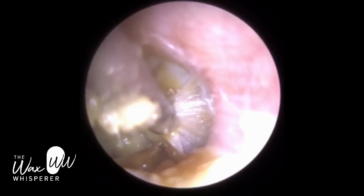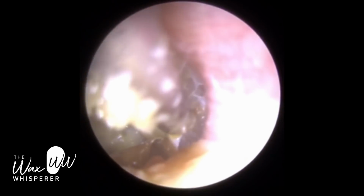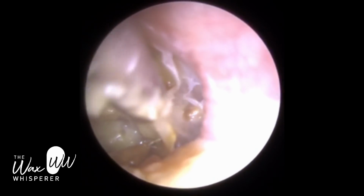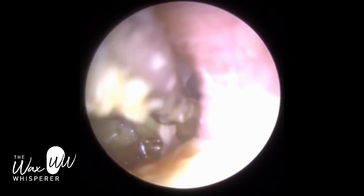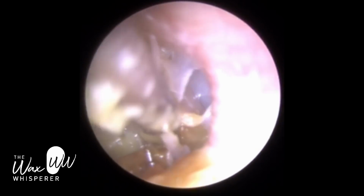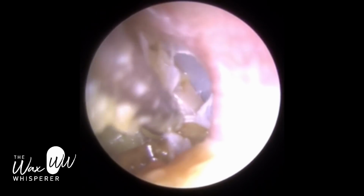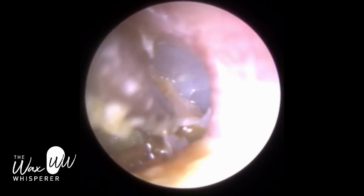The types of drops that we recommend depend on your individual ear, but as a general rule of thumb, I normally recommend olive oil drops. I sometimes also recommend sodium bicarbonate drops, more so for people who have dead skin conditions like keratosis obturans. Soak the ear completely for 5 minutes. Really be generous with the amount of drops you put in.